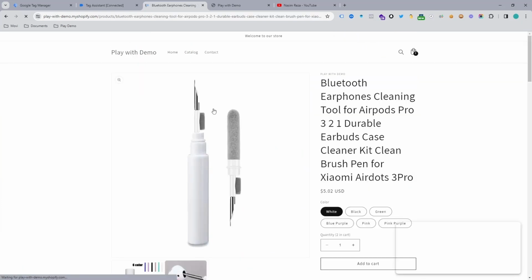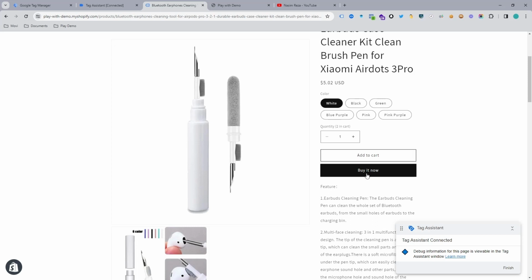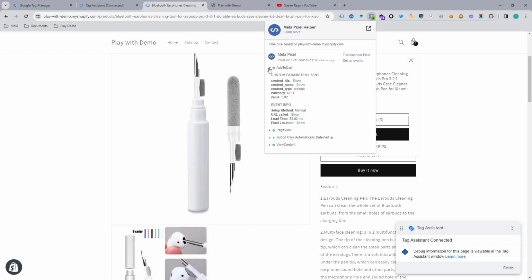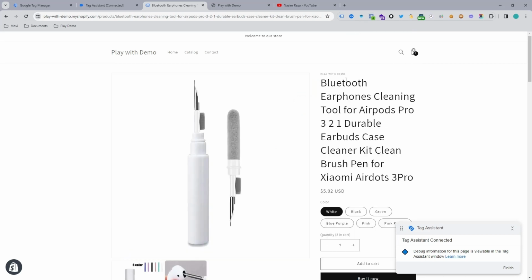All are demo products, and it's not a live website, it's just a test website. So click on add to cart, and then here you can see, forget about this. Okay, this is our add to cart event, and you can see the event we are sending, that Facebook is actually receiving that data. That means our add to cart event is doing fine. So you can do the setup like this.